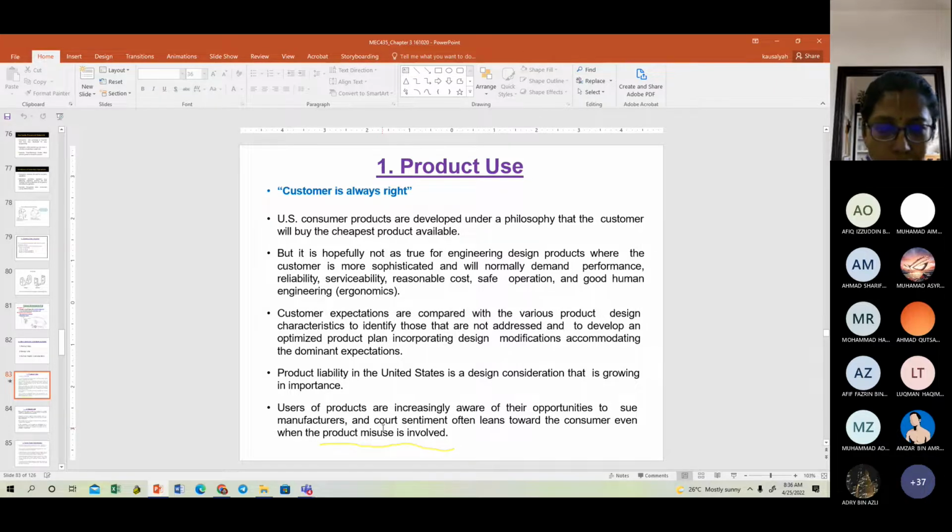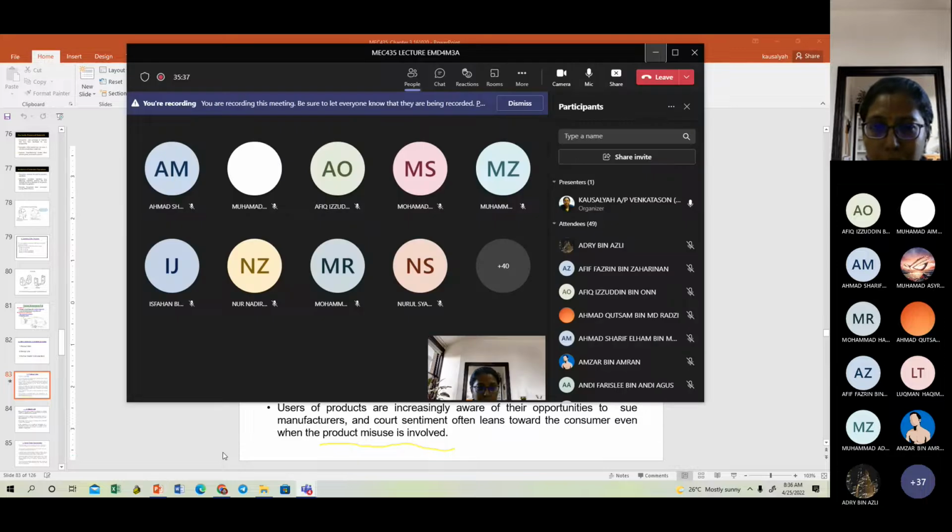Like even in Europe, right? Let's just say clothes and everything. They have concepts where you can purchase them, use them and return them, right? Within a certain period of time without reasoning, right? Not that you have to show that it's torn or this or that, but you can just dismiss it because you don't like it. So you can imagine when such sentiments are there, what kind of strain the manufacturer will be in to design a particular product.